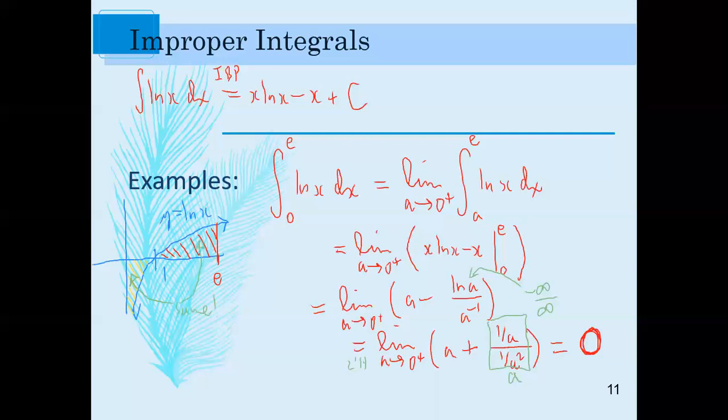Okay? Because this stuff right here gets counted as positive, and this stuff down here gets counted as negative. Do you know what I'm saying? Yeah? So that's interesting. Any questions on that?